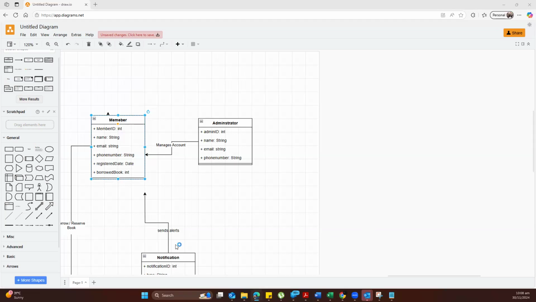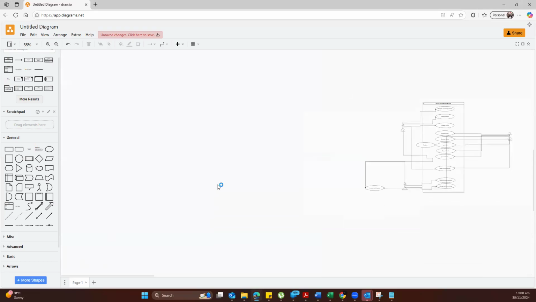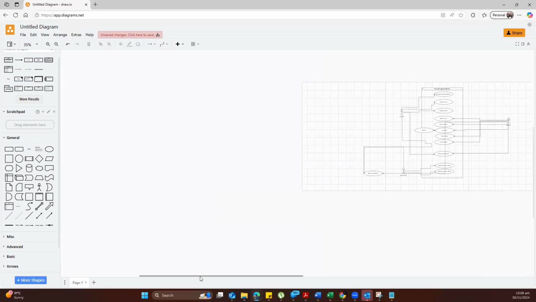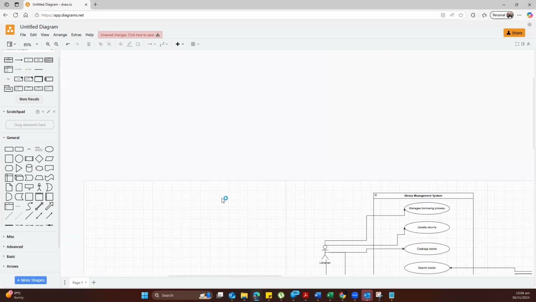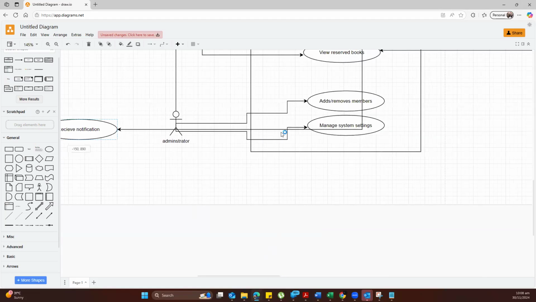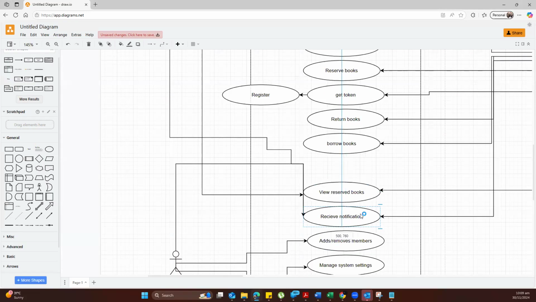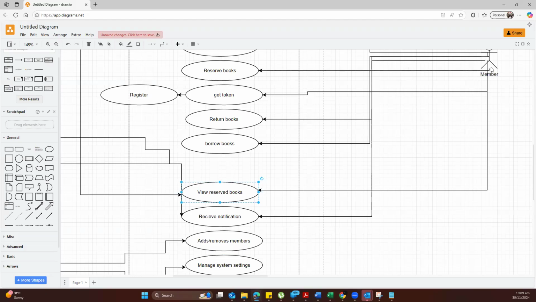If we come to this diagram, for example, in our use cases, we said the view reserved books. So the member should be able to view reserved books.